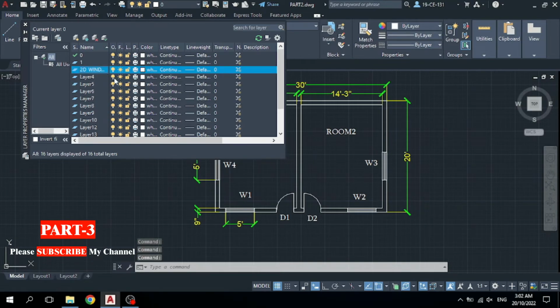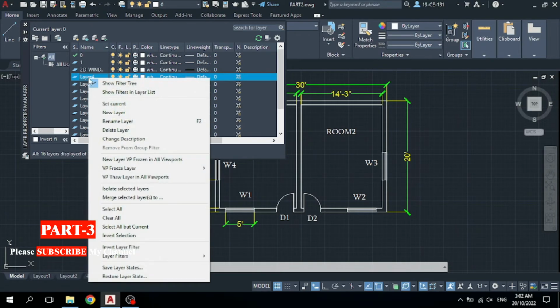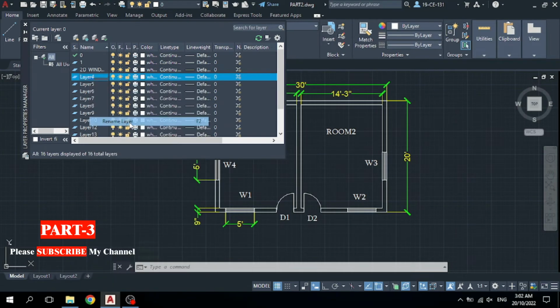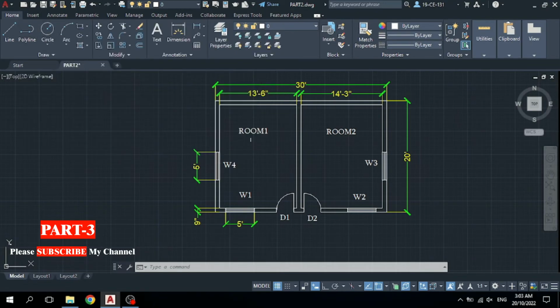Now you can see it is 2D window, and also rename this layer, 2D door, and press enter. And now simply close it. Click at this corner, close.